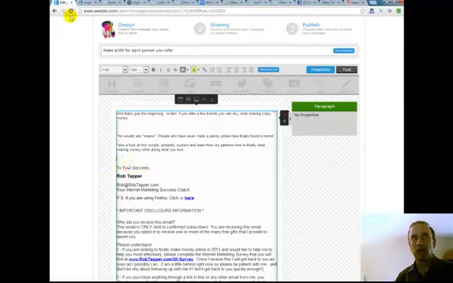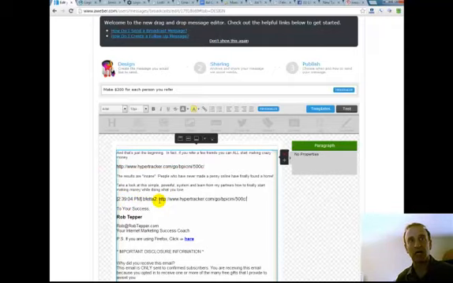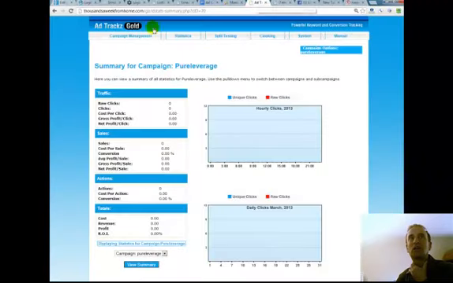Now, rather than putting that in here, for the moment we'll put it here just as a placeholder. And we'll put it here because I told you these are the two places that we want it. But we don't want this link because we need to track it ourselves. So here's the next step. The next step is that we use this tool called AdTracks Gold. AdTracks Gold is a wonderful tool.